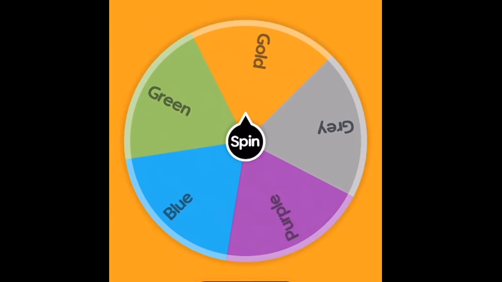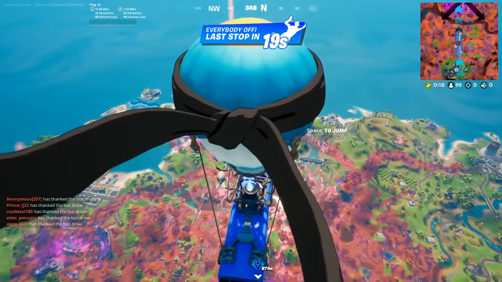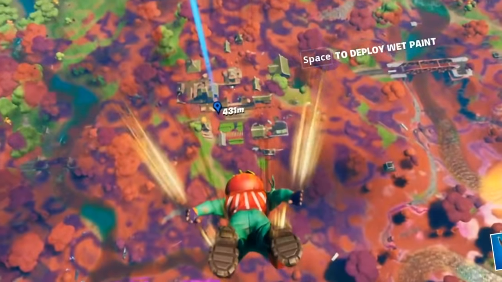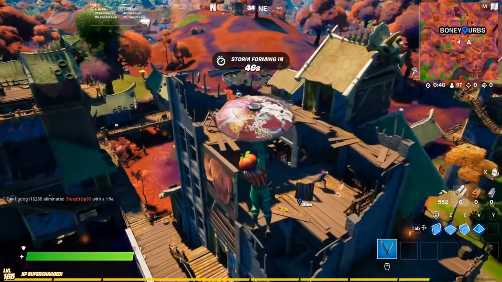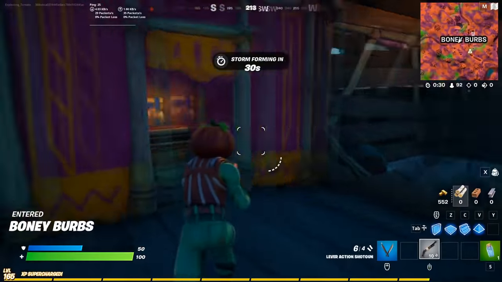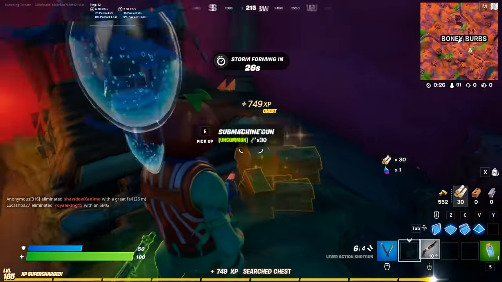Yes, golden chests. Okay, so here's the deal. We can only use gray or gold weapons. That is pretty different. Any gray weapons? I never thought I would say I need a gray weapon. Oh no. Oh no. Yes! Gray weapon! Okay, now I just need a golden weapon out of this. That's sad.